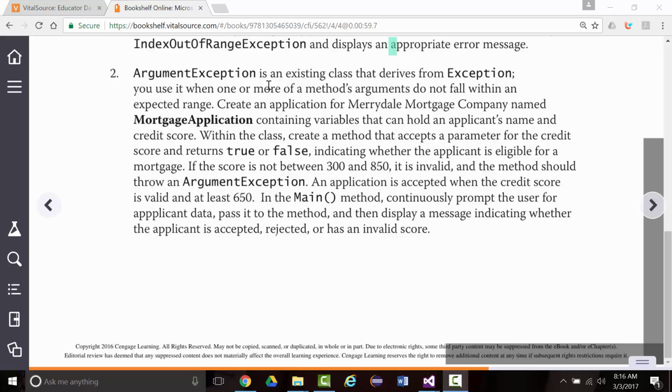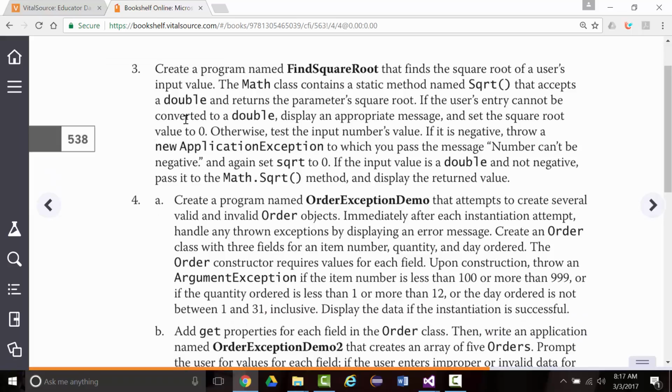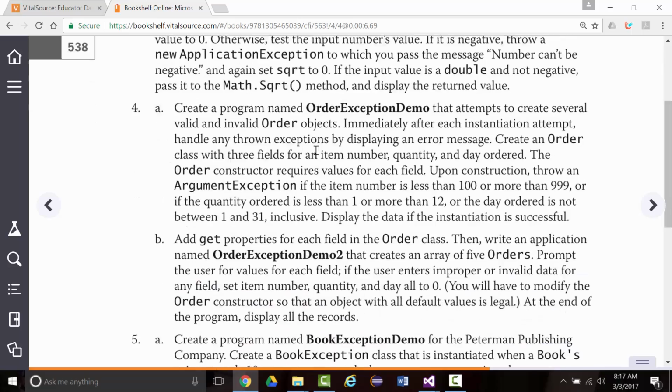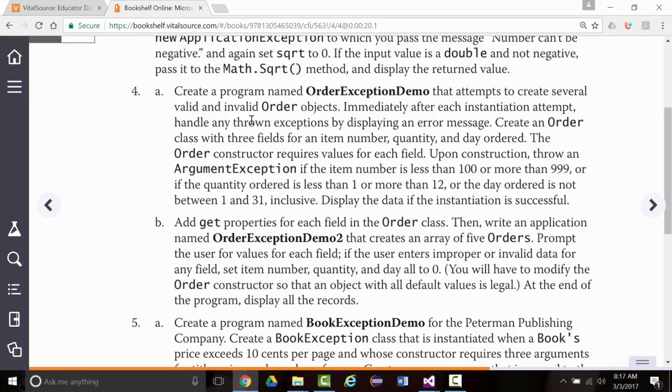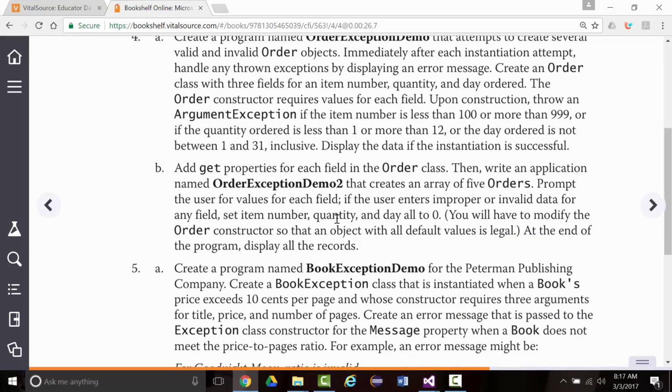If you look up on the screen here, it has this, which is the prologue for Program 2. It has this, which is the prologue for Program 3. This one is the prologue for Program 4A, and this one is the prologue for Program 4B. We're going to attempt to do all those and get them to work between now and 11.